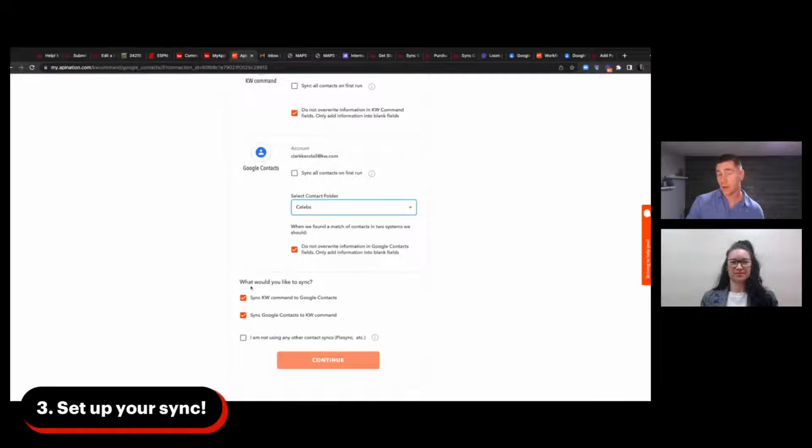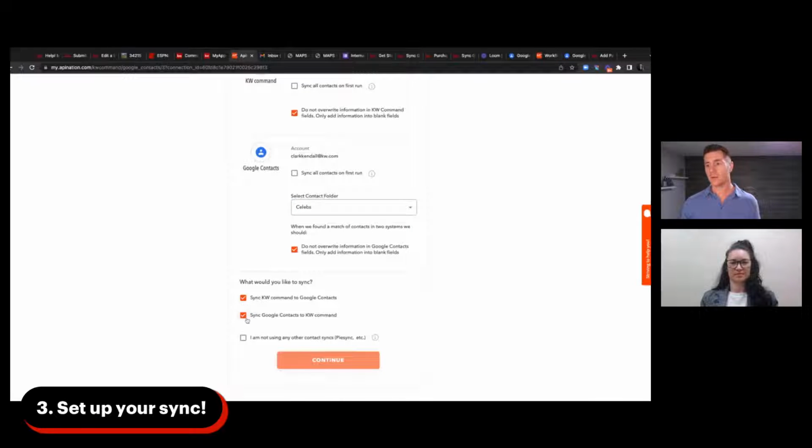And also a key piece here is what would you like to sync? You can make this a one-way sync, either from Command into Google Contacts or Google Contacts into Command, or have both running at the same time. So a dual sync or a single sync. So think through your situation. You might find yourself saying, you know what, I add more contacts through Command than I actually do on my phone. So if I enter them in Command, I don't really care if the contacts that are in my phone come back into Command. I just operate out of Command. You can do that, all right? But just make sure you choose whatever makes sense for you.